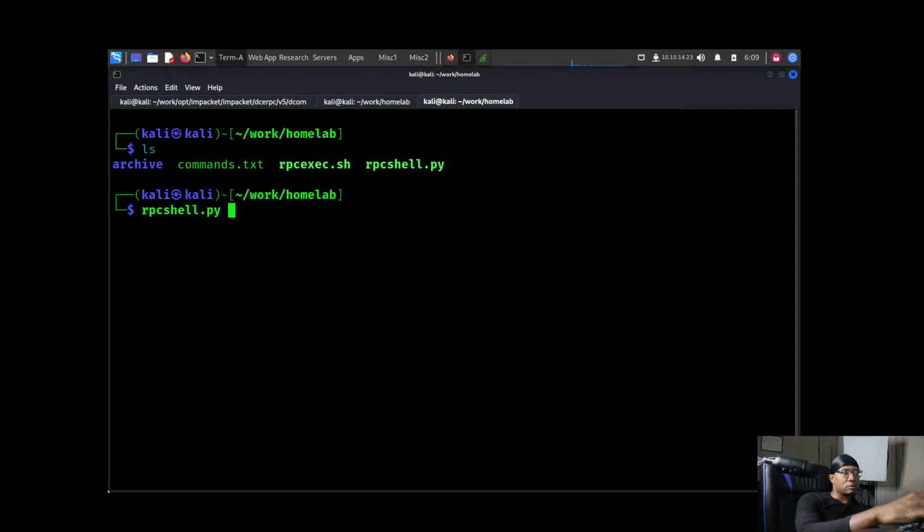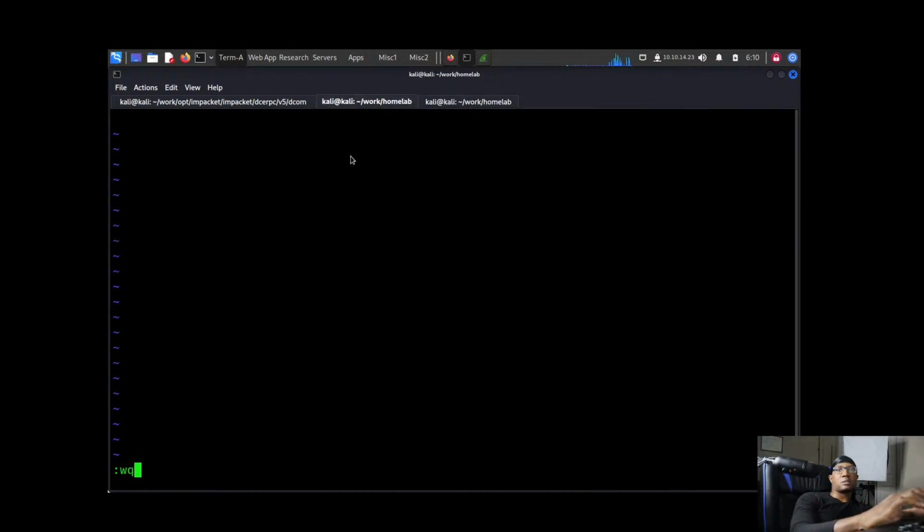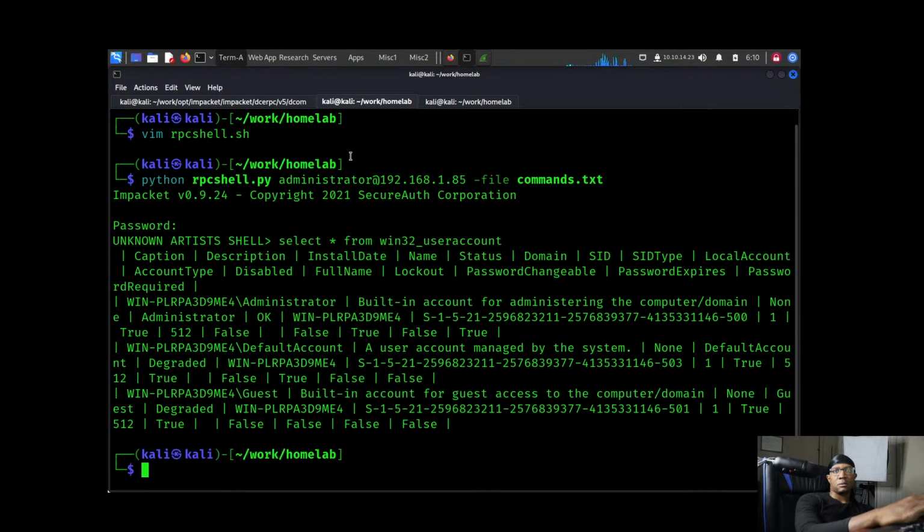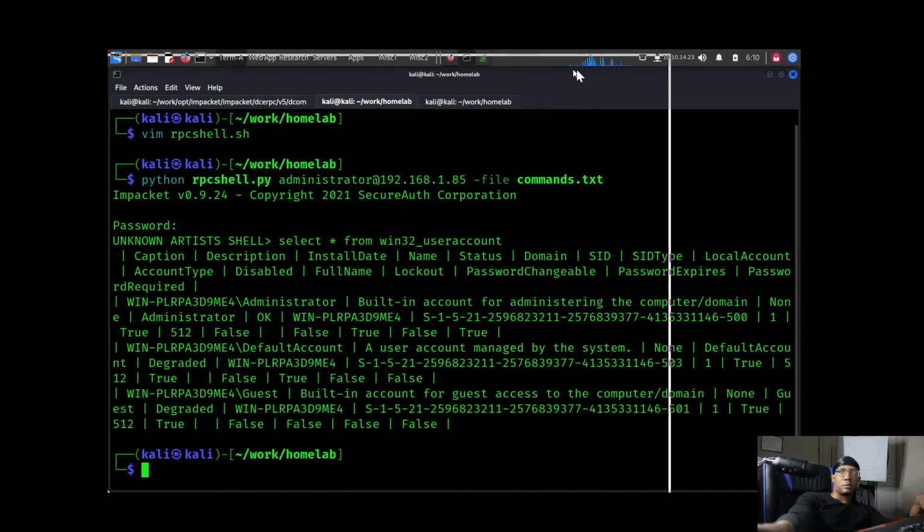Does that work? So let me just make sure that worked. So I just set my password to password 1234. Yep. So yes. So let me clear this screen and then bring it over here.